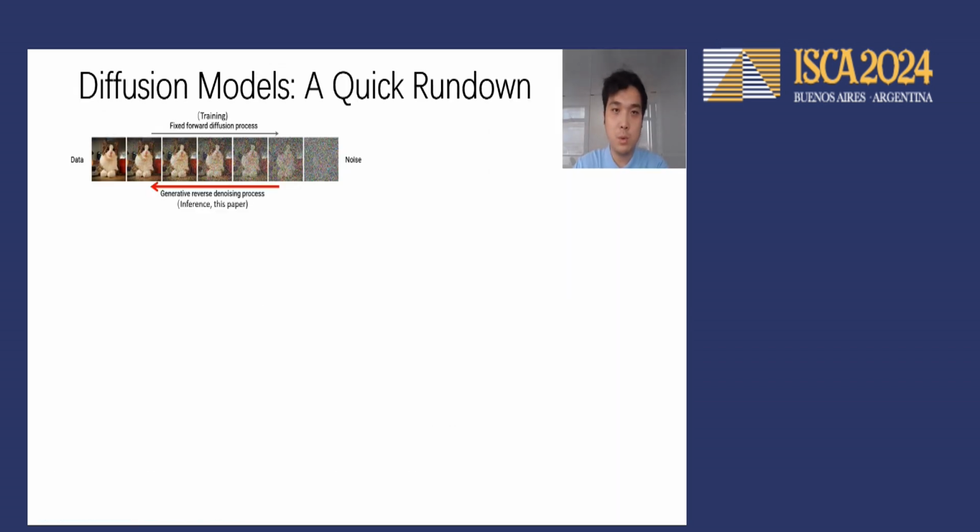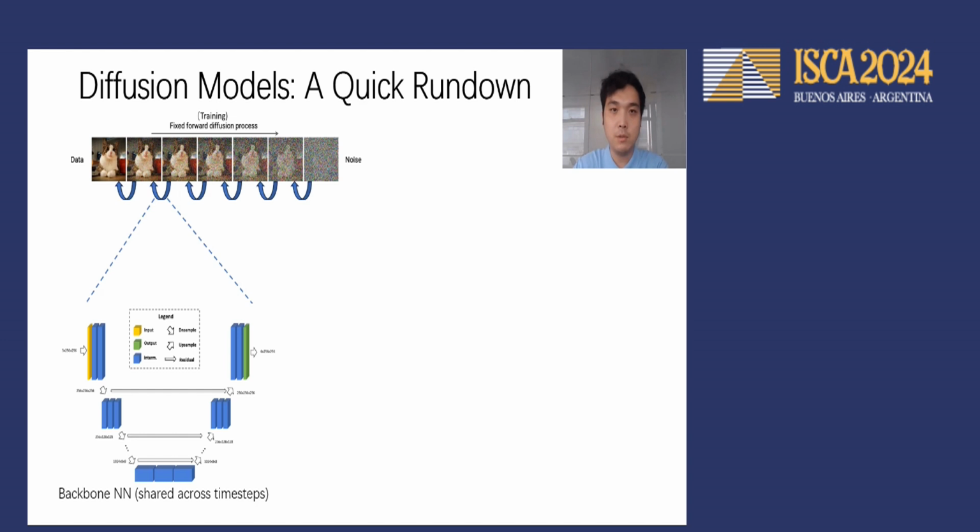To give you a quick rundown on diffusion models, it consists of a forward diffusion process for training and a backward denoising process for inference. The forward process synthesizes training data from known images by gradually adding noise. The inference, backward process would then be a gradual denoising model. Here we focus on the inference. We work from a complete noise on the right and run the same neural nets multiple times, each time denoising the image by a bit. Finally, we get the generated image on the left.